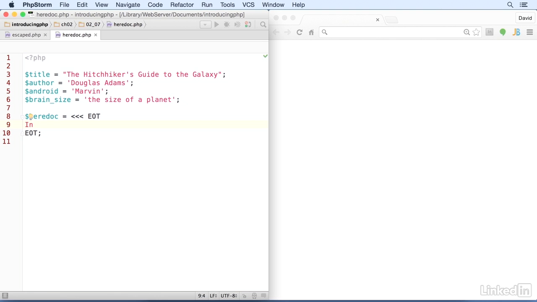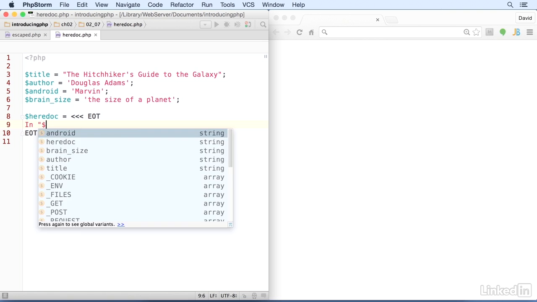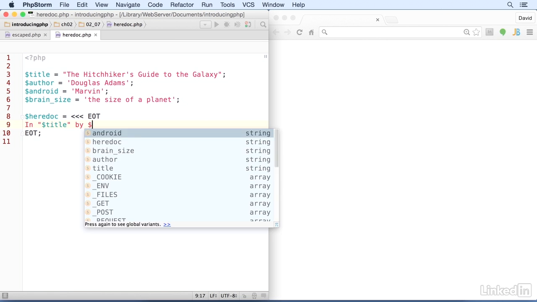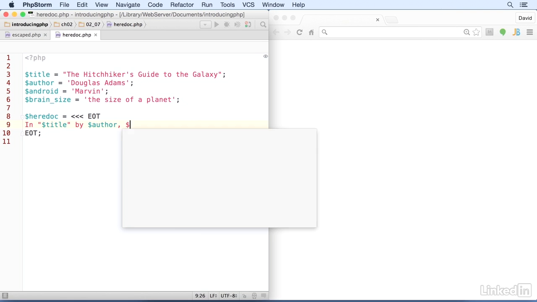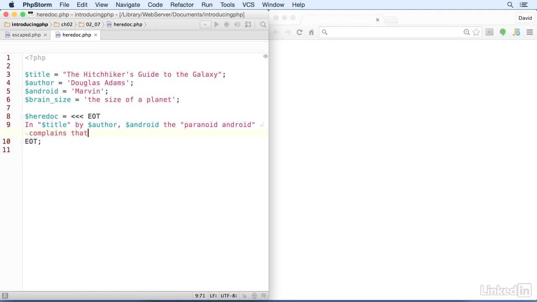So in, and then we'll have some double quotes. Inside there we'll put our variable, title, and another variable there, the author. Yet another variable, our Android. Some more double quotes. And notice that as I'm typing, I'm not getting any syntax errors shown to me by my editing program. My editing program uses red wavy lines to indicate syntax errors, and there are no errors at all. So let's continue. So I've used double quotes, I've used variables, I've also used apostrophes or single quotes in there, and everything looks fine as far as my editing program is concerned. It's not complained at all about syntax errors.